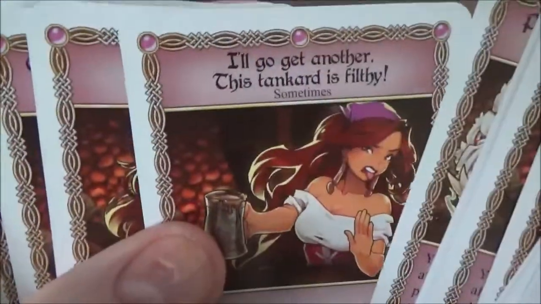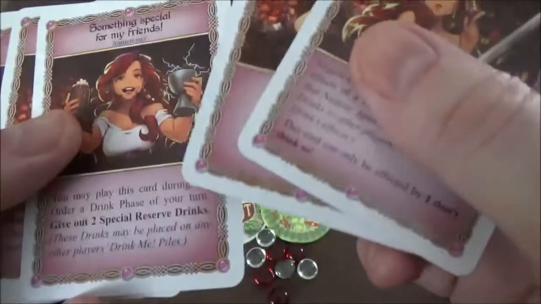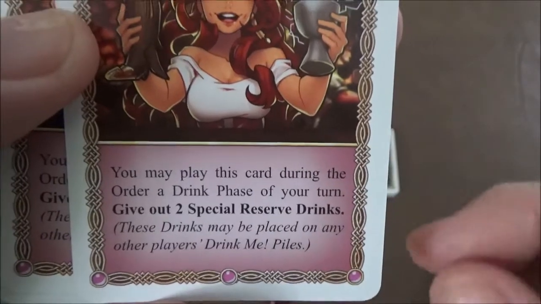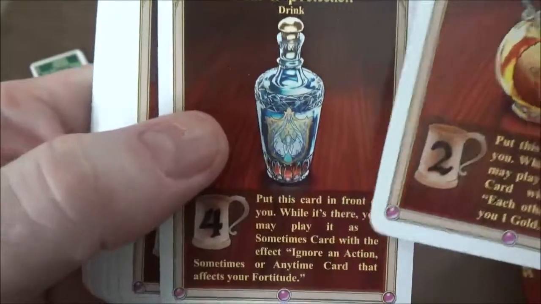And other interesting cards that pertain to her character. Her coolest mechanic, though, is the special reserve cards. And you get cards like this. Something special for my friends. You can hand out 2 special reserve drinks. So instead of drawing your cards from the drink pile for those special reserve, she has her own special reserve drink deck.